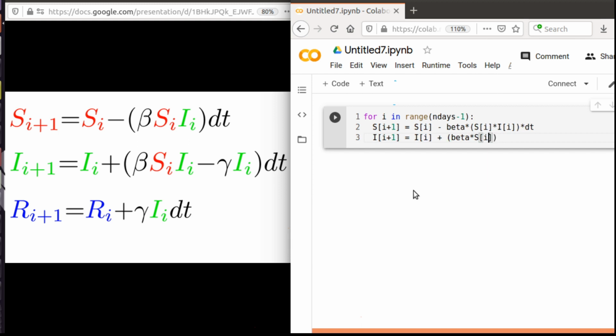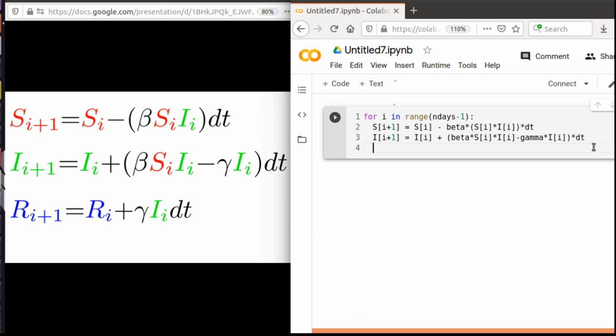Beta times S[i] times I[i], minus gamma times uppercase I[i], the ith value of uppercase I, the infective population, times dt.